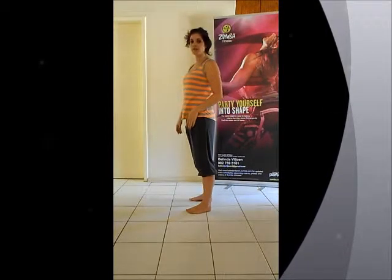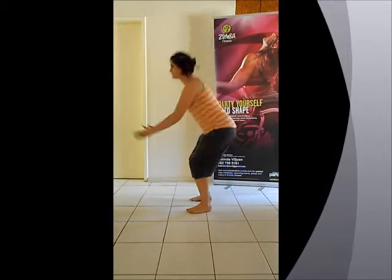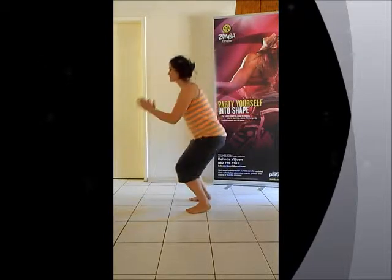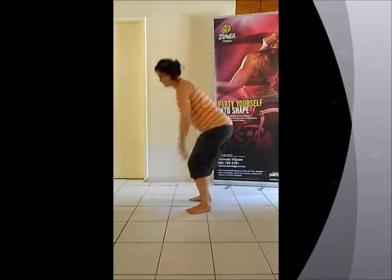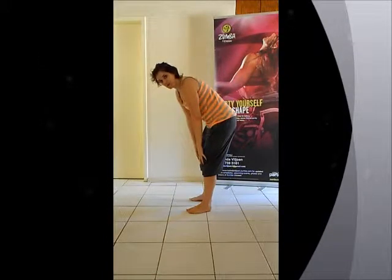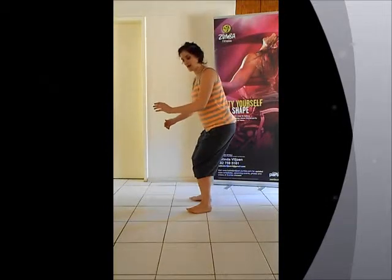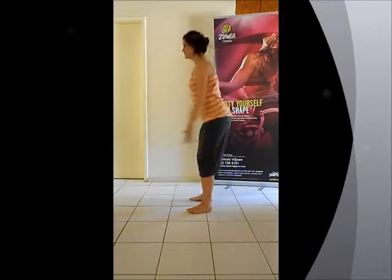So note that I do not extend my knees over my toes when I do that. The wrong way to do that will be to do it like this. So all the pressure goes to my knees, and therefore I don't want to do it like that. So remember, sit to the back and use your arms and hands for balance.